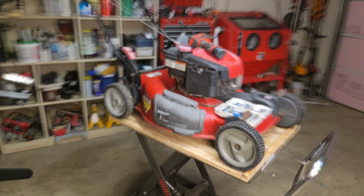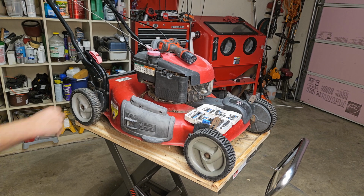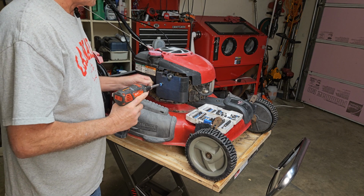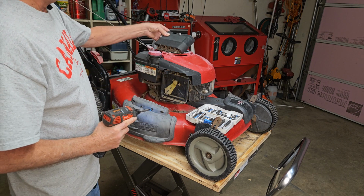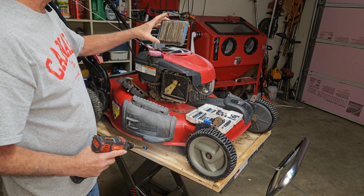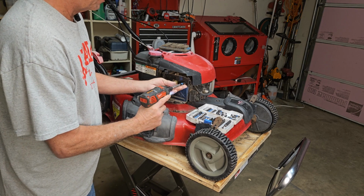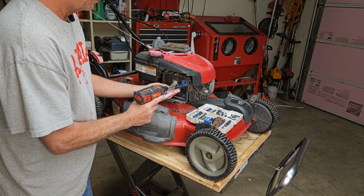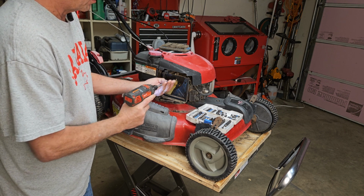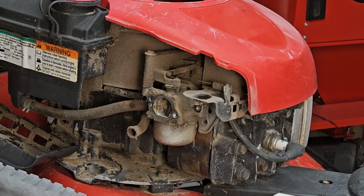Let's scoot you over here just a little bit. That way it'll leave me room to work. There we go. So job one, let's pull the carburetor off. Air filter looks a little old. We'll go ahead and throw her away. I'm hanging on to the screws for a minute. But we're going to get a magnet and put all the screws on it in just a second here. There we go, and there's our carburetor.